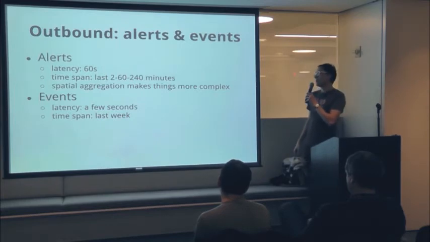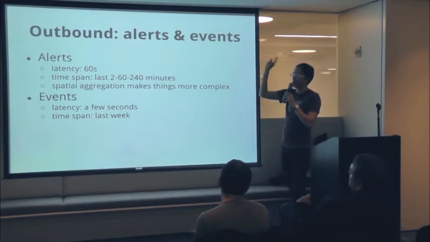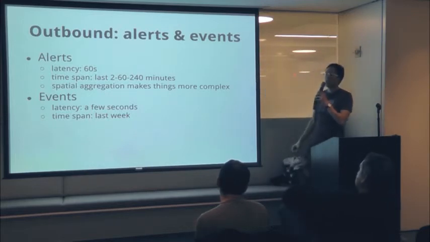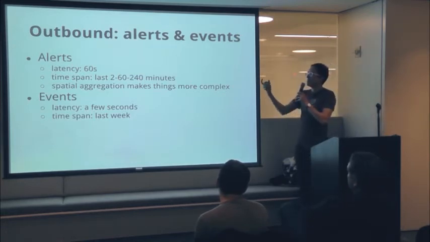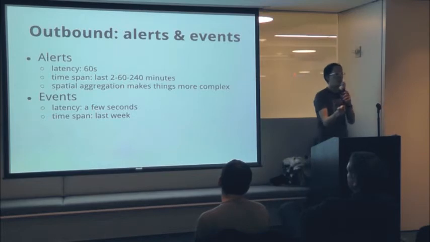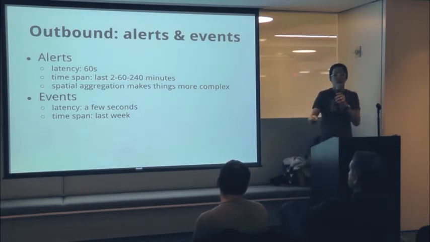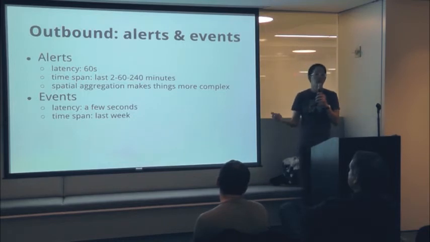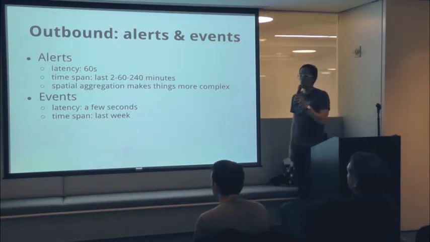Another kind of stuff that we have outbound, which I touched on, is use case number 2: alerts, telling you when something goes wrong, so it's detecting anomalies. Latency is typically 60 seconds, because there's no point in alerting as soon as a metric shoots up above a certain level. Usually that's not what you want, because with a sudden spike you'll get a ton of false positives saying, hey, I'm above 100. Hey, I'm above 100. You don't want that. Usually you want to know, hey, I'm above 100, and that's been the case for the past 5 minutes, or the past minute, or past hour, depending on the use case.